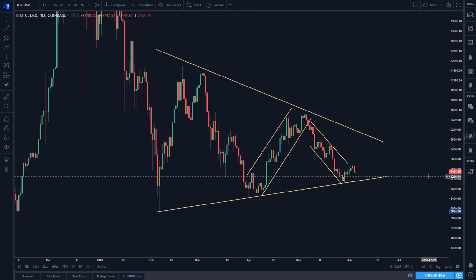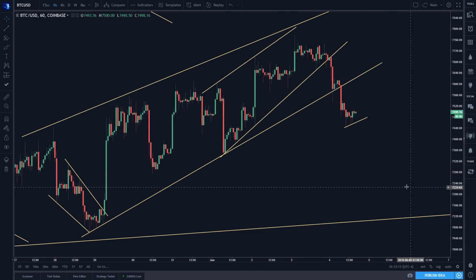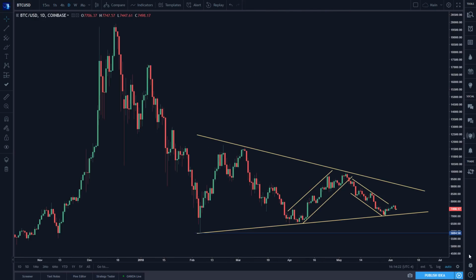pretty good sized bearish candle. So it is looking good for a further move down, and if you did short it from here, I would just be aware that it could come back up from here, and so I would protect my capital. I would either set my stop to break even once we break below, get down to this area, or I would set a profit target in here, so if we did move back up, I'd get taken out for profit. But that's what we have for the major pairs on my watch list.